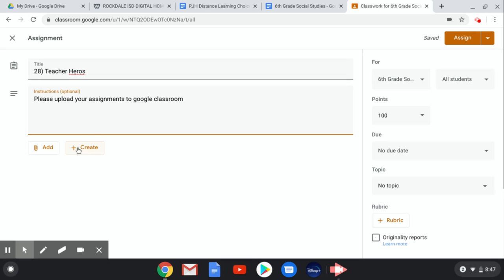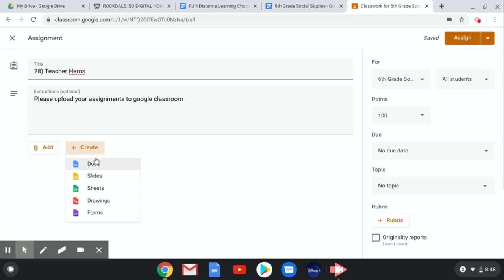Here's the difference. When you're creating something, you're creating it from scratch. When you are adding something, you're adding a link or a drive file. Typically, if you are trying to get your kids to do something with it, creating is the best option. If you are wanting them to read something that you're attaching, or you want them to go to a quizzes video practice or a Khan Academy video or anything like that, adding is normally the best because you can add just the link. So we're going to do both of those things.